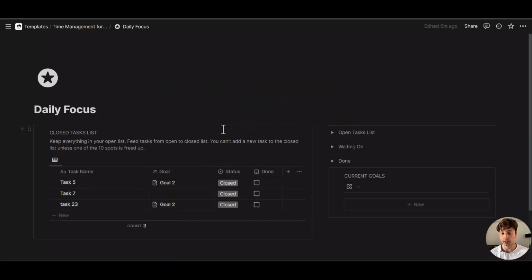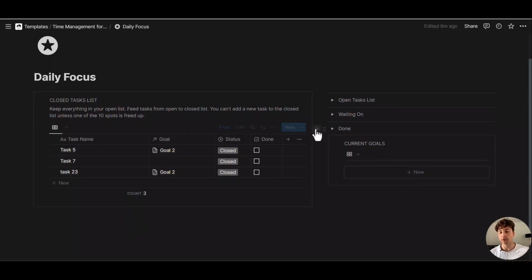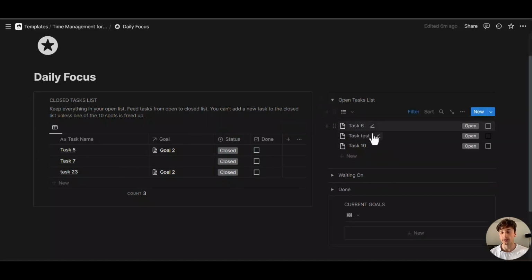And the first use case that we want to implement is updating the status of tasks in bulk with the click of a button. In particular, in this context, the principle that Oliver Burkeman shares in Time Management for Mortals is that you want to have two main task lists. That is a closed task list, like this one here, and an open task list, like this one here. And a closed task list consists of the items that you want to tackle right now and that you want to complete today. And as Burkeman suggests in his book, you don't want to keep that longer than 10 items.